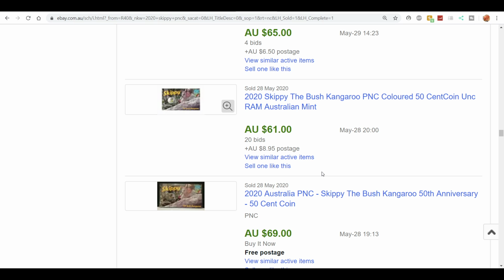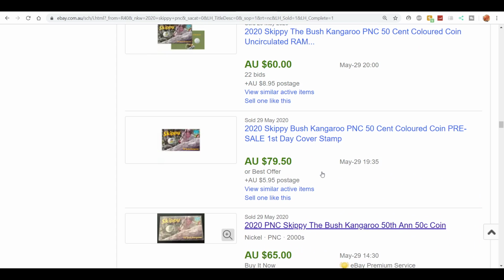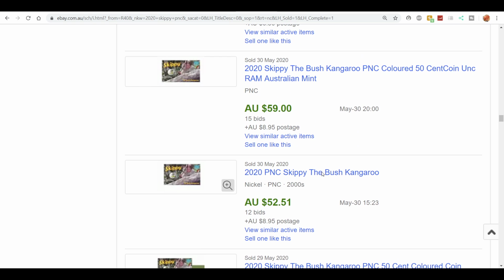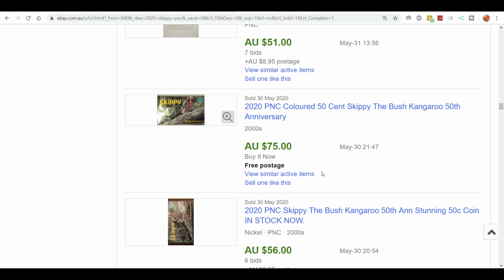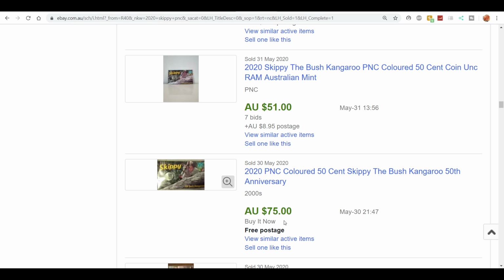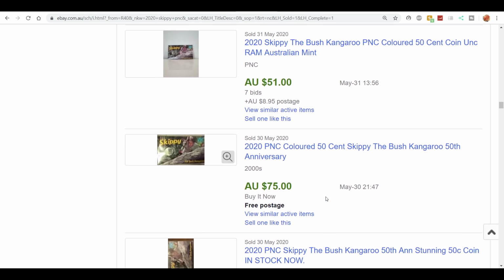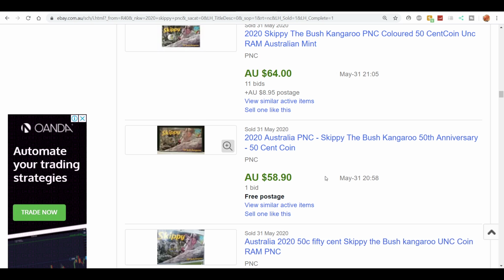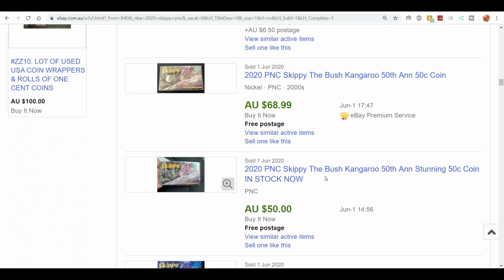So I've got 3 children, and at some stage those guys will no doubt get them, because I don't think I'm planning on selling them. So as we can see, the prices are fairly stable, and still around that $50 to $60 mark. Every now and then you'll get an anomaly, but when you add up postage into that, you're sort of pushing up around that over $60 mark anyway. So, but that's, you know, it's a little bit higher, but certainly around that $60 mark is where they look like they are.